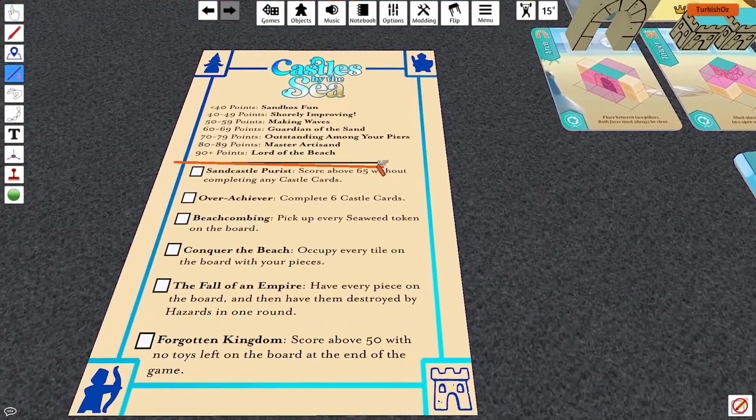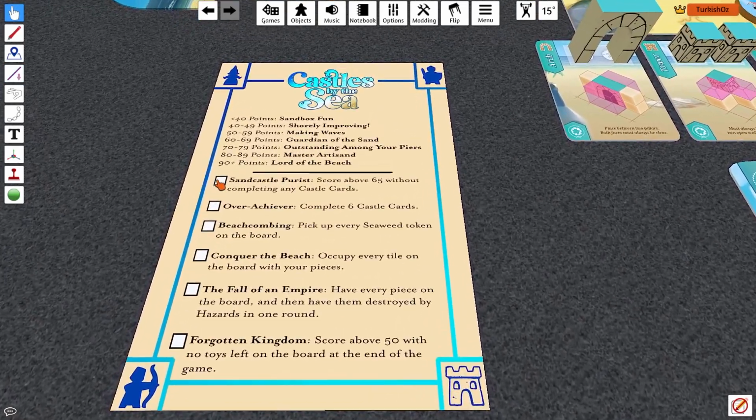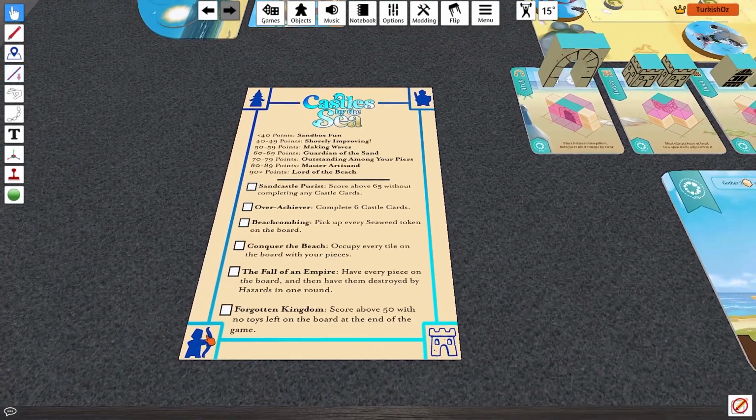If you score above 90 points, you're Lord of the Beach. Like I said, I've been playing this a while. I can do it, but it's hard.